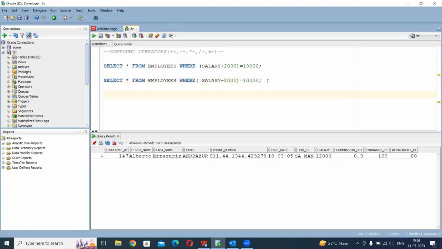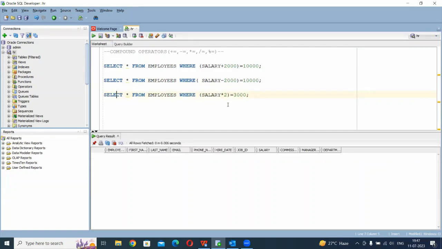Now we'll go for the next thing, that is multiplication equals to. So how to write a query for that? Whatever the operator is, we would be writing our query starting with the select keyword. So I have mentioned the same. After select, I have mentioned star. After star, mention the from clause, given table name as employees. After that, given the where keyword. After giving the where keyword, I gave my condition as salary into 2 is equals to 3,000. And then I have terminated my query with a simple semicolon. And now let me run the query, guys.